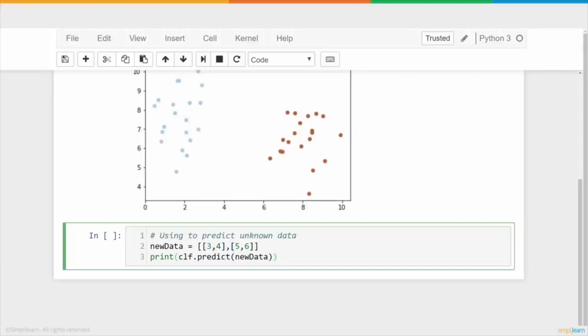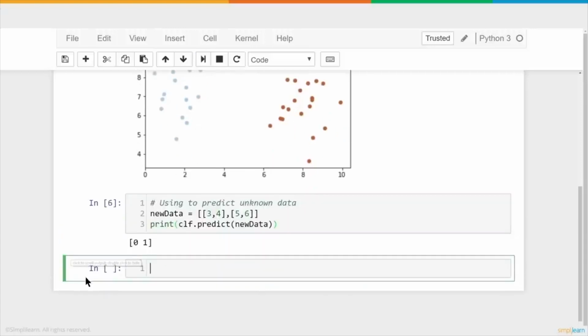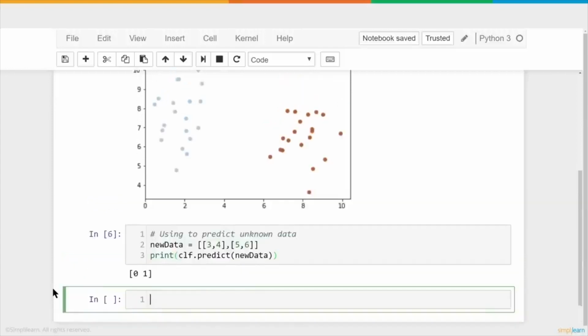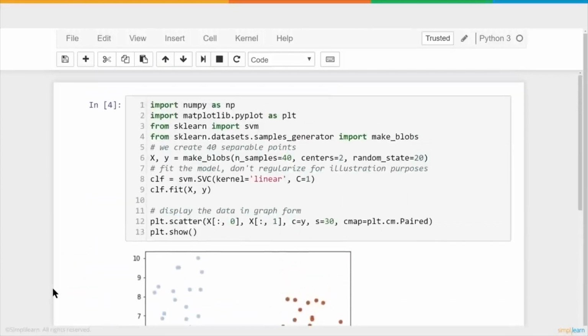So in this case, I'm processing 2 lines, and then I'm just going to print clf.predict(new_data). The clf and the .predict part is going to give us an answer, and let's see what that looks like. And you'll see 0, 1. So it predicted the first one, the 3, 4, is going to be on one side, and the 5, 6 is going to be on the other side. One came out as an alligator, and one came out as a crocodile. Now that's a pretty short explanation for the setup, but really we want to dig in and see what's going on behind the scenes.